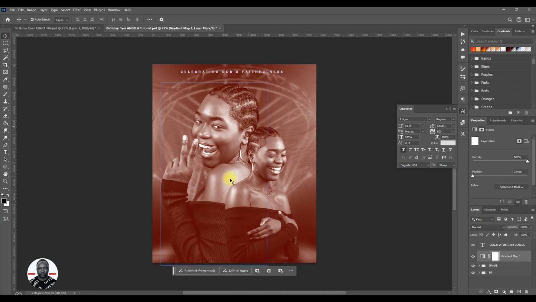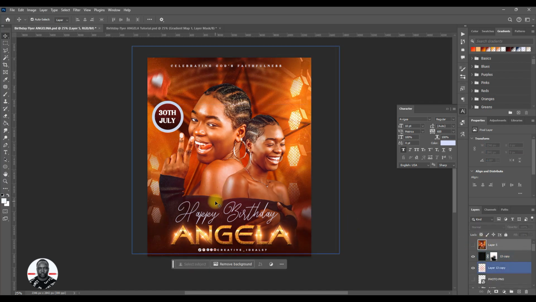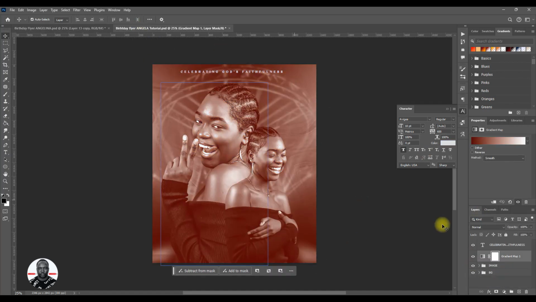Now we are going to brush it. Okay, wait, let me check something. There's something I did here. So I didn't make use of this gradient map.